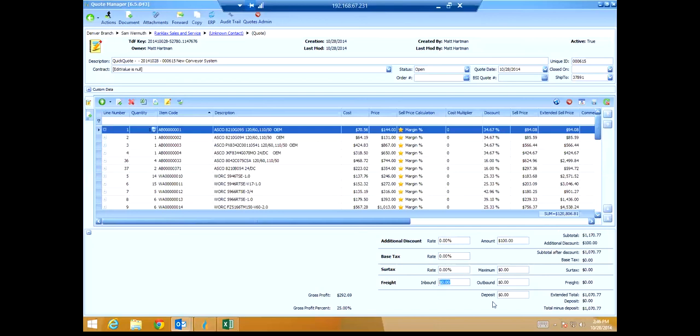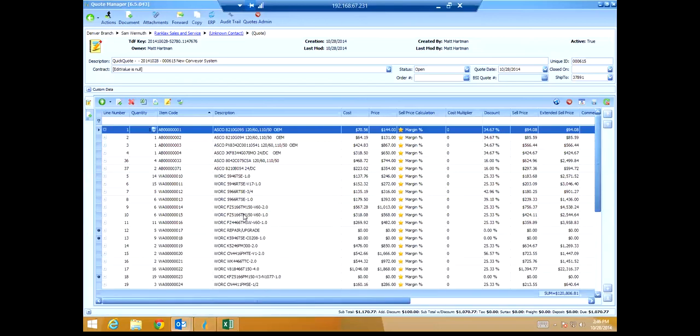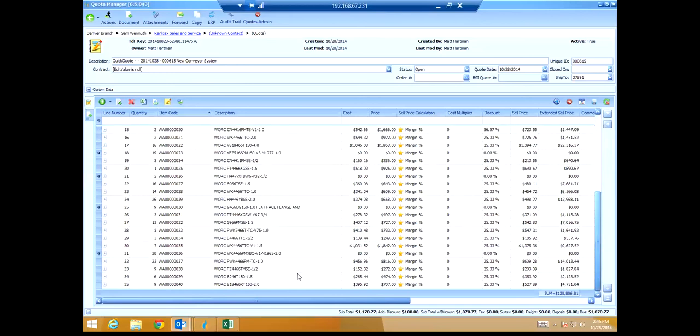This allows you to give a flat rate, $1,000 discount or $100 discount, or you can apply a flat percentage to the overall order. It's what I call burying the discount. So you don't want to expose the individual line item. You just want to give a lot discount or a lot dollar amount.